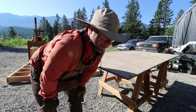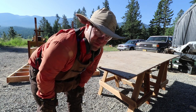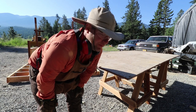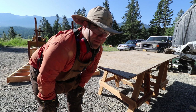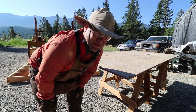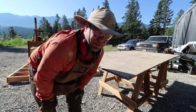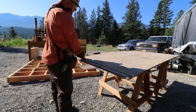One unfortunate reality of reclaimed materials is that they often are fraught with nails and screws. Ironically, you collect all these materials, but then you're really limited on what you can use them for, unless you're willing to take the time to do all that extra work. It's a labor of love. You have to really want those materials, because a piece of wood like this with too many nails in it will chew up a $50 saw blade, and you can replace this panel for probably around $25. So just one reality of working with these materials.